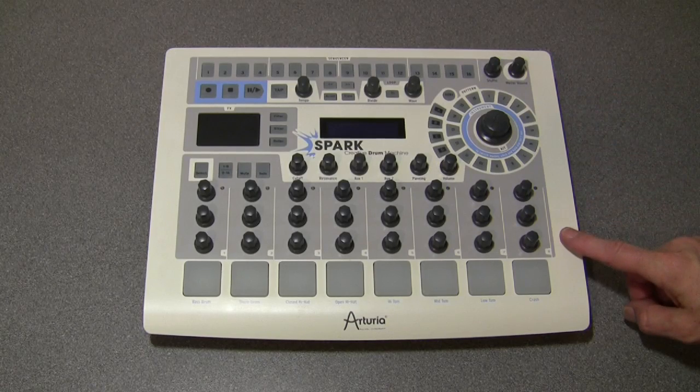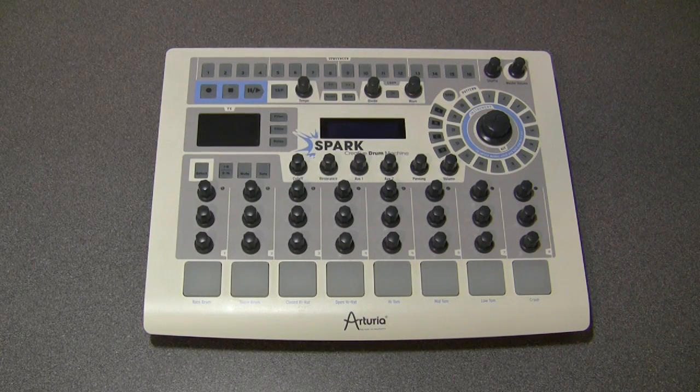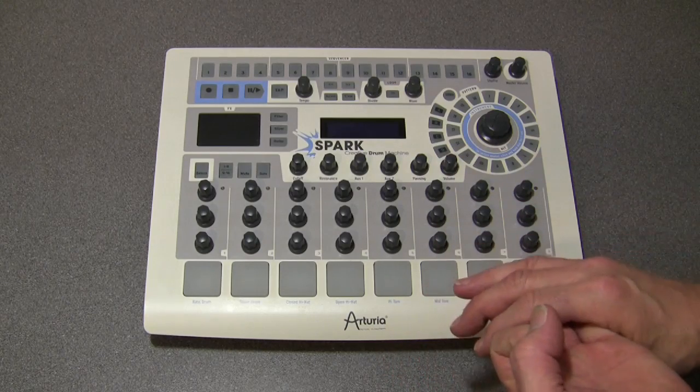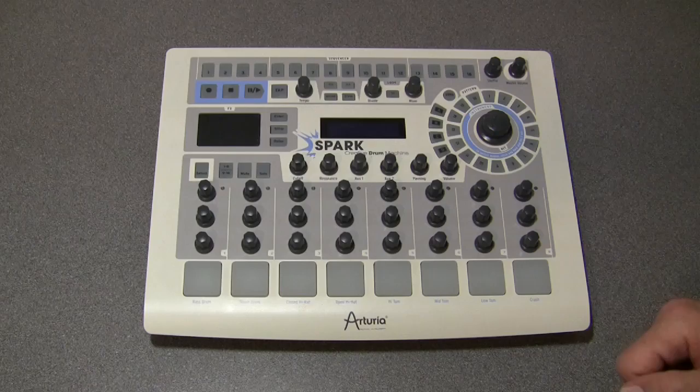Hey guys, and welcome to another product review, and today it's the Arturia Spark. A little bit of background before we start in case you don't know. The Arturia Spark, people talk about it as if it's a drum machine, but it's actually more like a drum machine, an MPC and a workstation style product all rolled into one in software form.